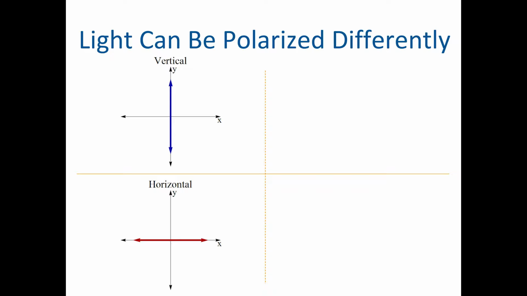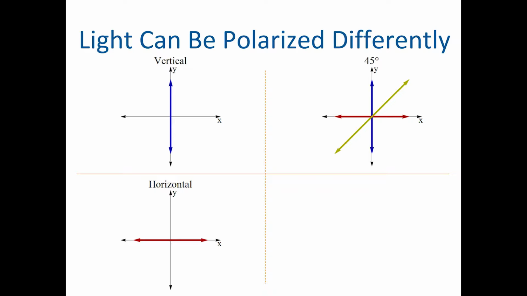And so if we take some amount of vertical light and some amount of horizontal light, equal amounts actually in this case, and we superimpose them on each other, the resultant we get from simple vector addition, tip to tail type of stuff, is this 45-degree oriented polarization. And so this 45-degree oriented polarization has both X and Y components as part of it.